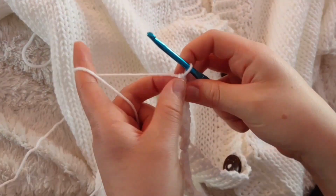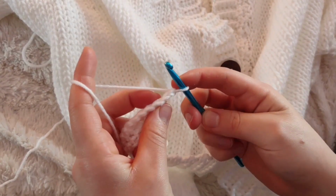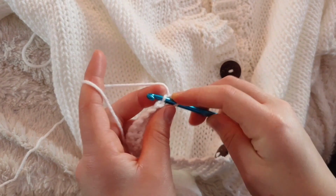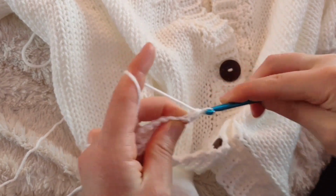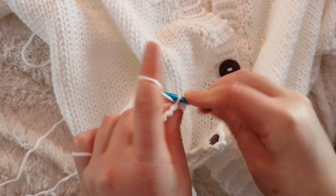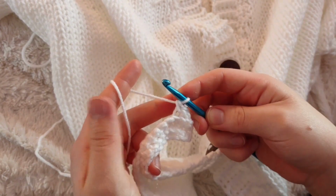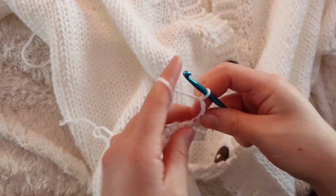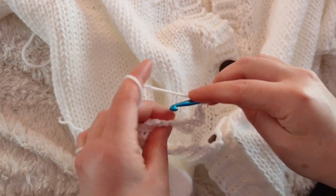We're now going to chain 1, and for this 3rd row we're going to create our last buttonhole. So I decided to do 4 single crochets in the back loop only. And then we're going to chain 2, skip the next 2 stitches, and in the next 3 stitches, do a single crochet in the back loop only.